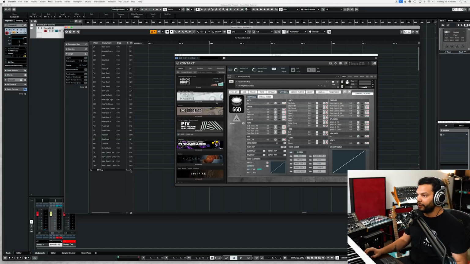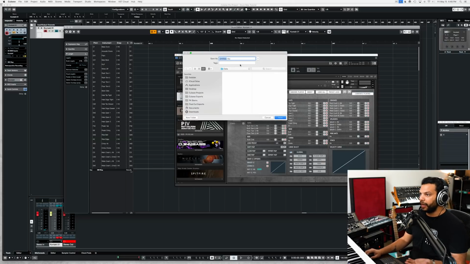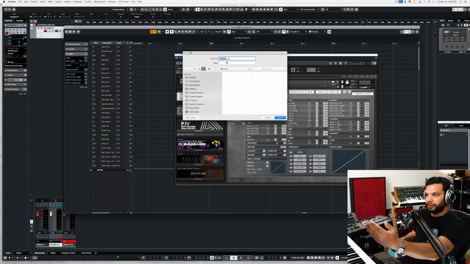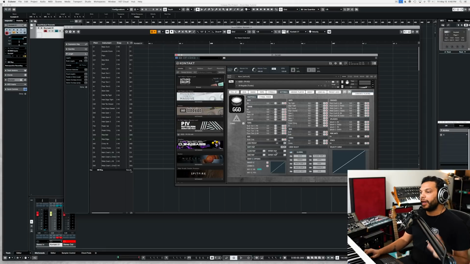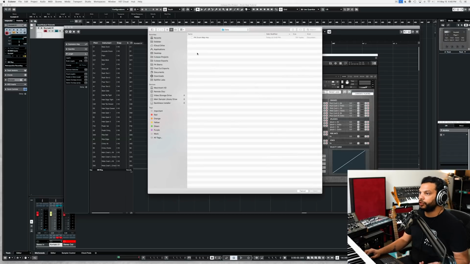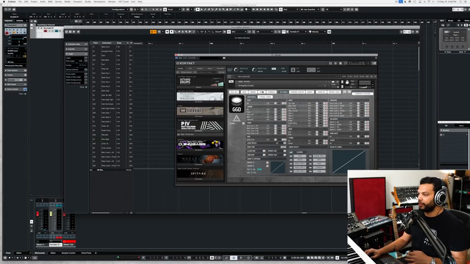First off, you can save this to one of the 5 custom slots that we have here. So just save this as custom one. Also, I can now export this as an NKA file so I can import it on another computer very easily. Let's just save this as P4 drum map. And if you want to import, you just import it like that. So there you go. That's all very simple. You won't have to do that part again.